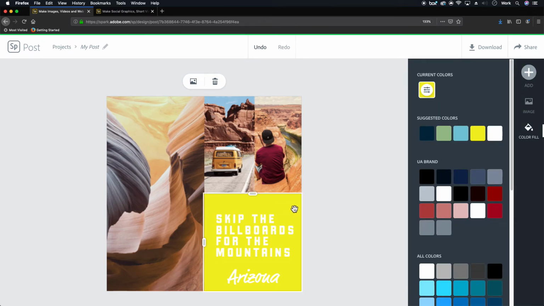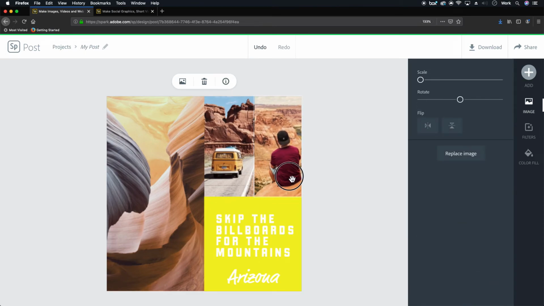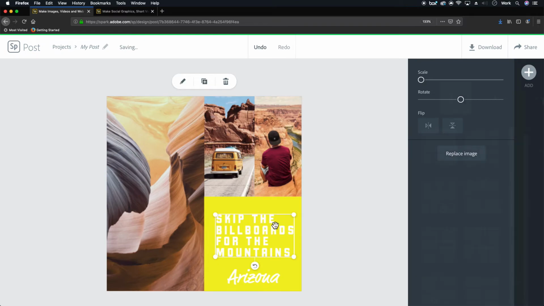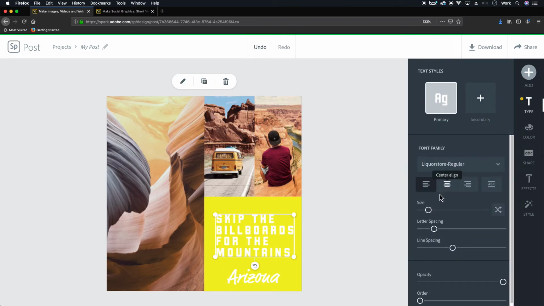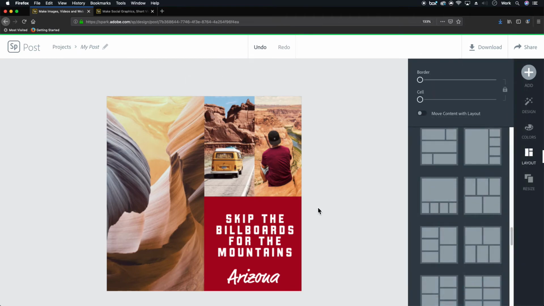Cool. And there's that. And then we can change this color of this background plate right here just by clicking on it and selecting it. See that we can resize to make it make more sense for what we're doing. Move this guy over here maybe. Yeah, we want to see that water. And then we're going to center this. And then click on this background here and let's change this color. I like this. Let's make this more of a red. Cool. Awesome. So, and then there is our layout there.